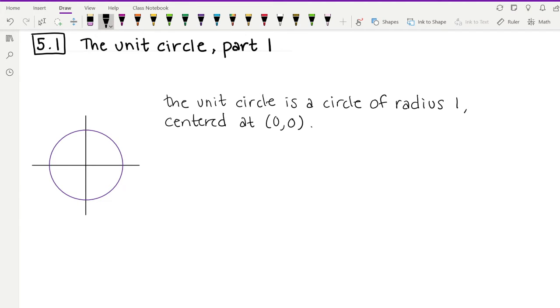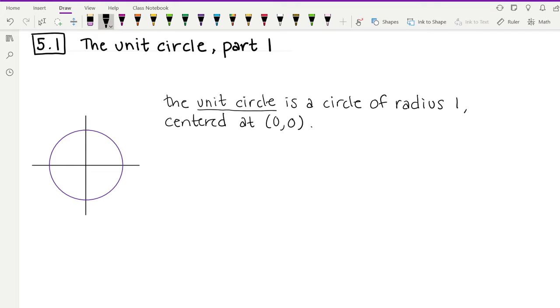I think a lot of people, once you learn about the connections between the unit circle and trigonometry, start to give all this extra complexity to the unit circle. But really at the end of the day, all the unit circle refers to is a circle like the one I have drawn right here. So it's a circle with radius 1, meaning that the distance from the center to any point on that circle is 1. And then the circle is centered at 0, 0, rather than centered somewhere else.